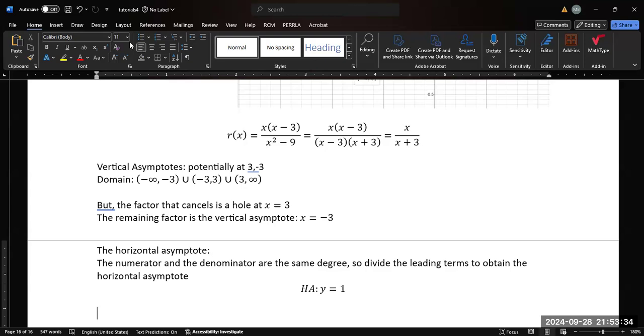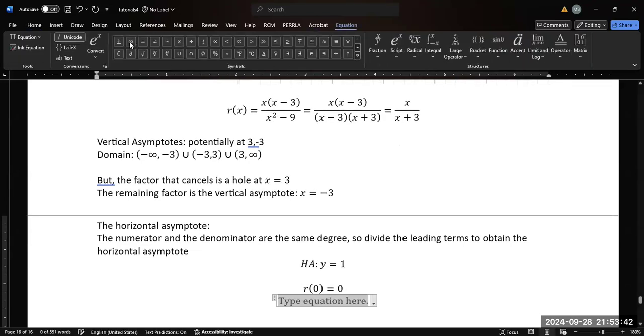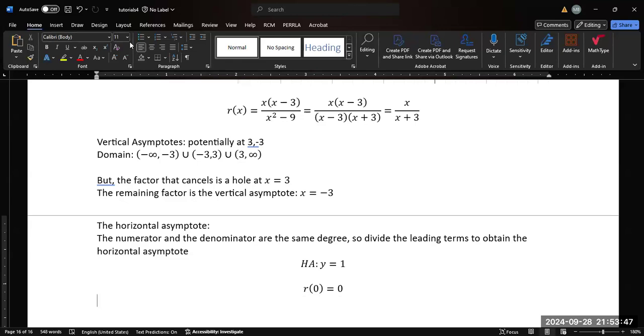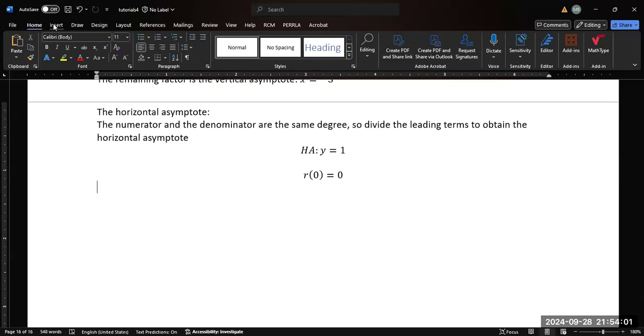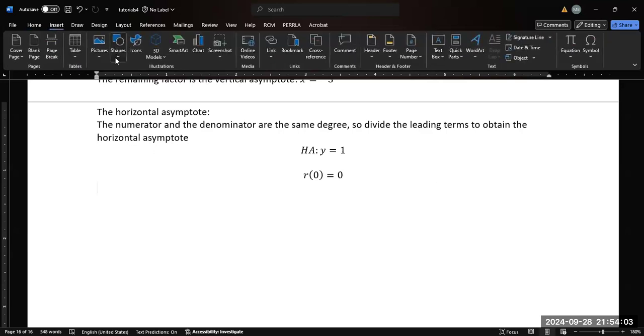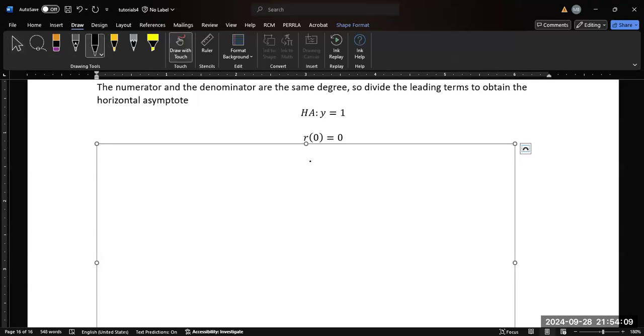What about our intercept? If I let x equal 0, I get 0. And when the whole thing is equal to 0, then I also get 0, since the numerator being 0 will make the whole thing 0. So both my x and my y intercepts are the same point. So let's try to sketch this and then we'll compare to technology.